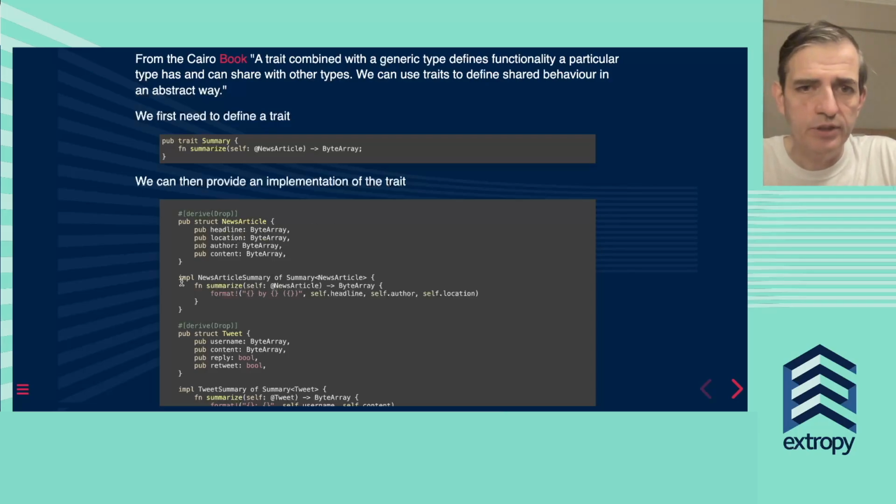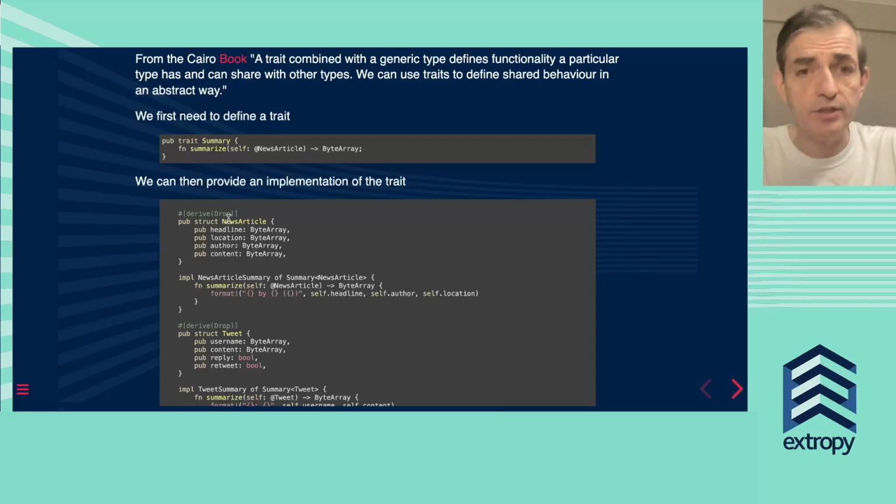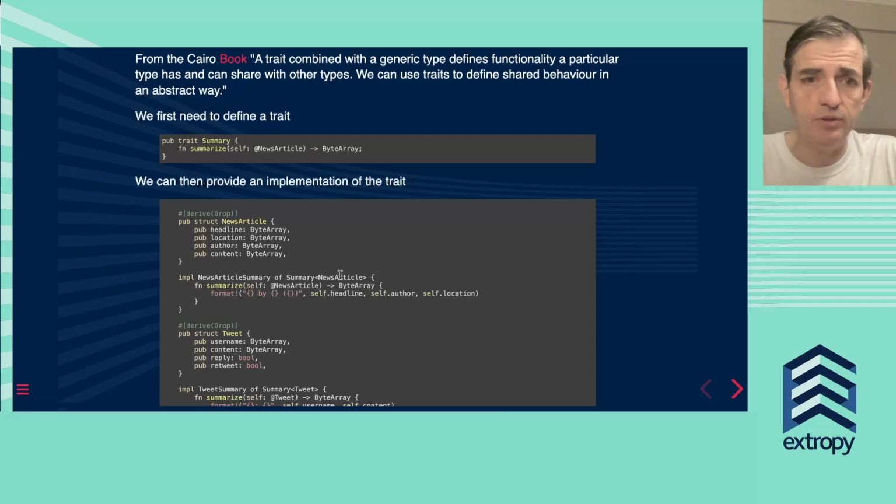And so the syntax we use, you can see here, we use the impl keyword, and we then have the name of our implementation, and then we use of, and then the name of the trait that we are implementing, which is parameterized for the particular data type, as you can see here, the data type NewsArticle.